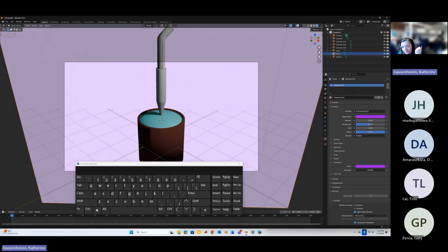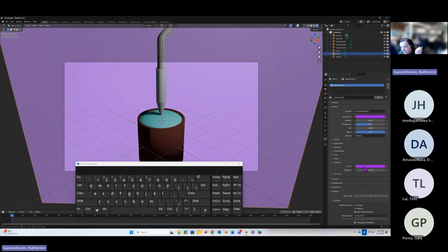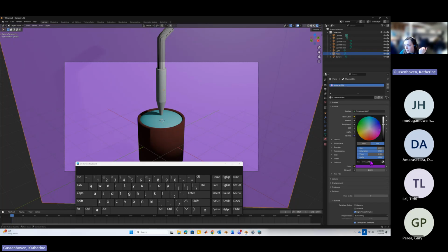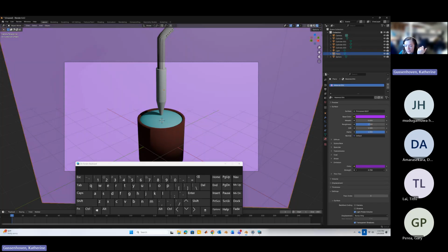Okay, so if I increase my emission, it makes it brighter. So if I want it to stay darker, do that. But it increases the intensity of the light coming from your background, which is helpful because otherwise your color is not going to translate very well to an image. At least in my experience. If you're picking an intense color. If you're doing less intense colors, it's kind of whatever.